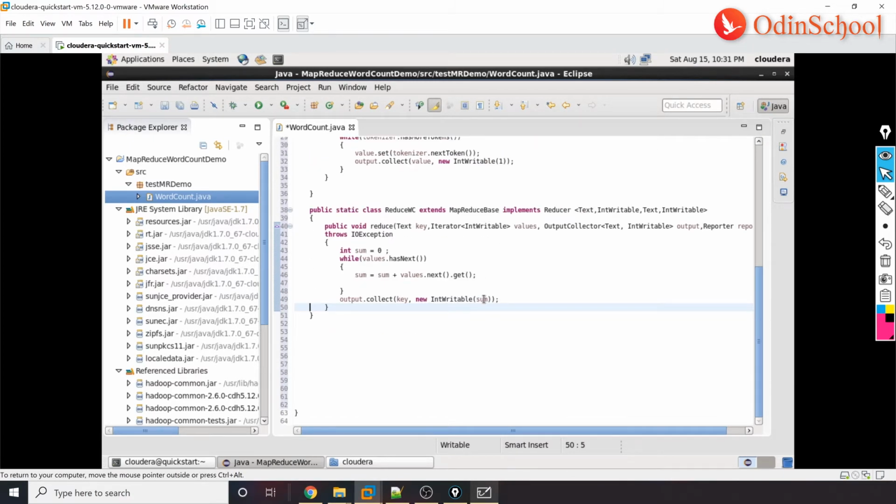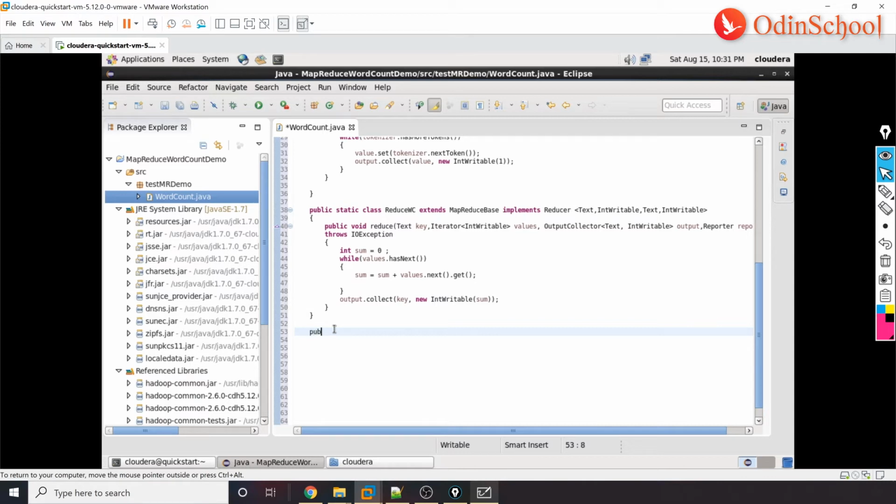Okay, so that sum variable is holding the sum of all the values in this values iterator, and that is going to be int of Java. We are converting into Hadoop specific IntWritable, and this should be it. This is your reducer class. Okay, now what we are left with is the main method.